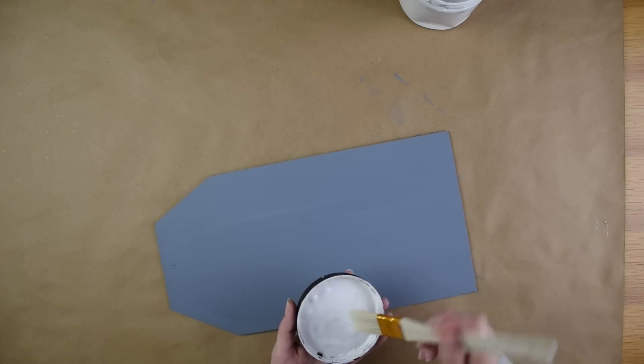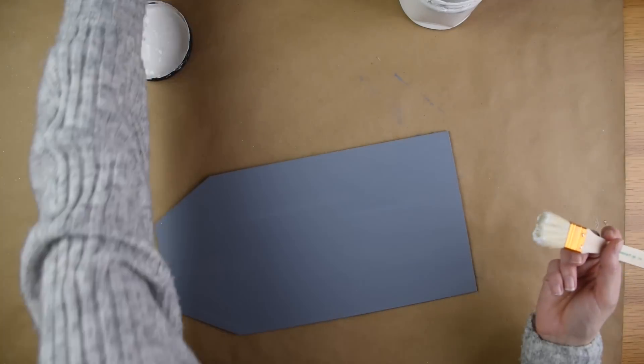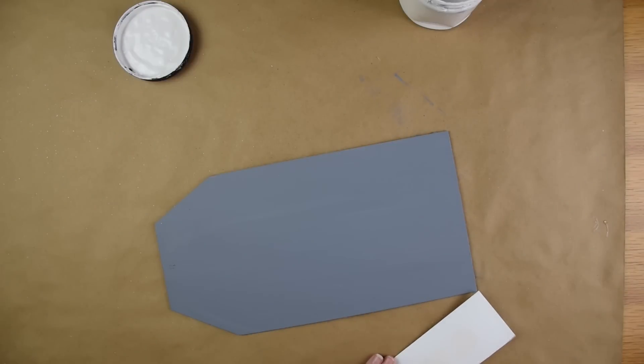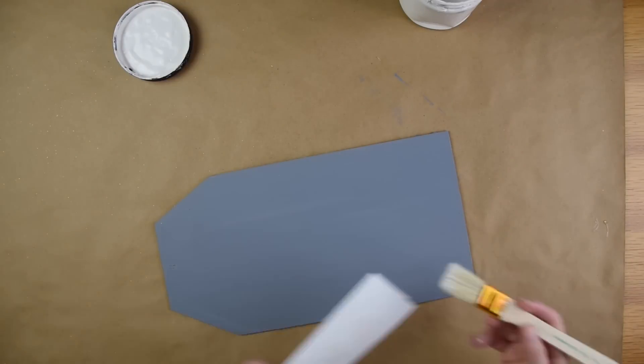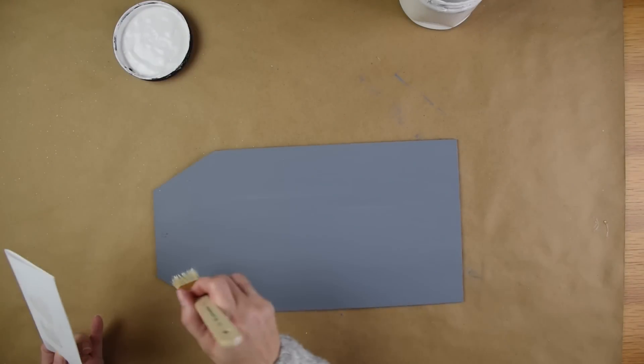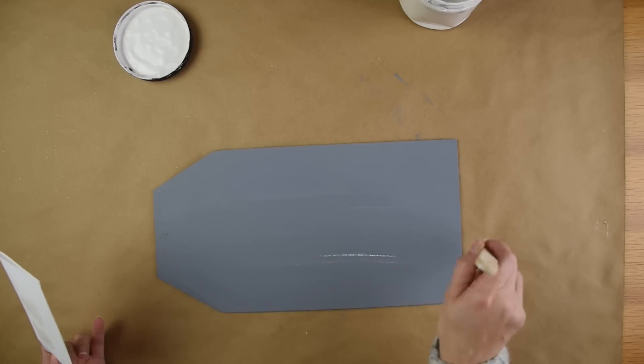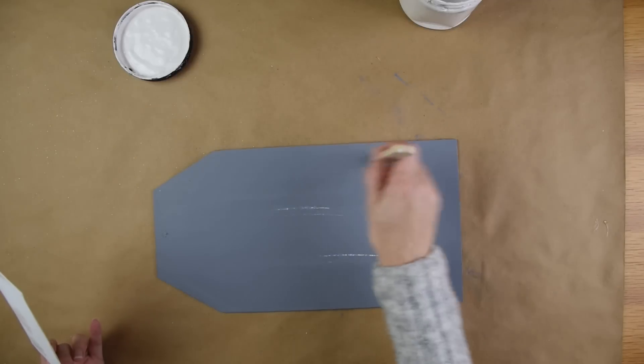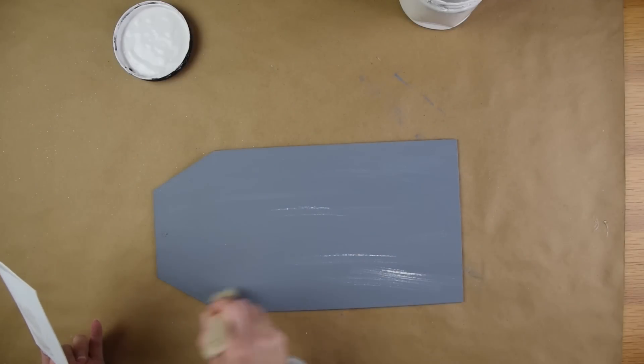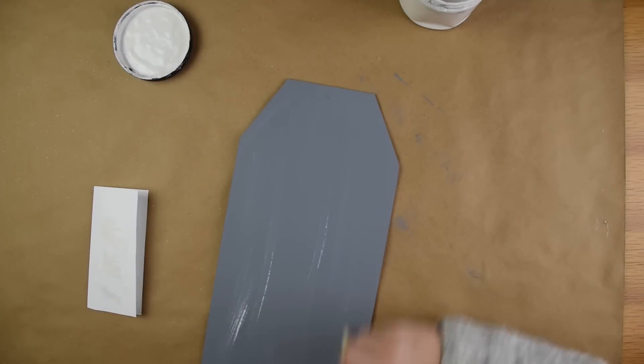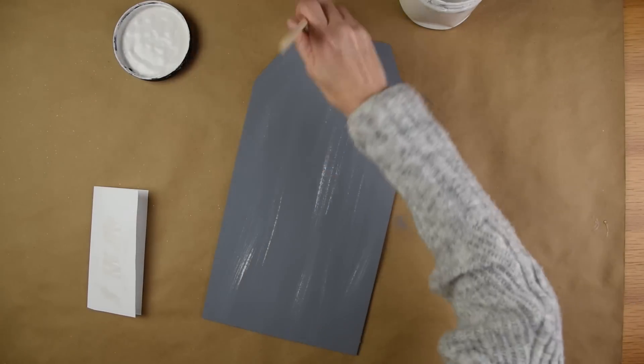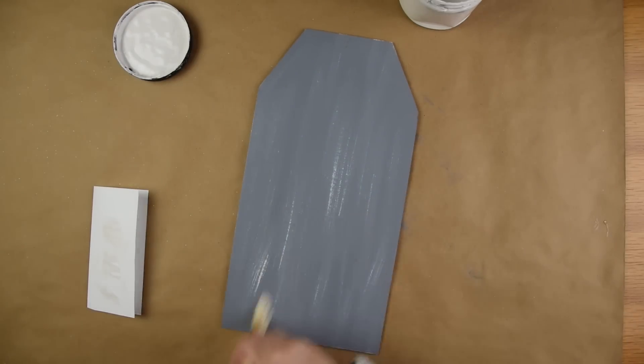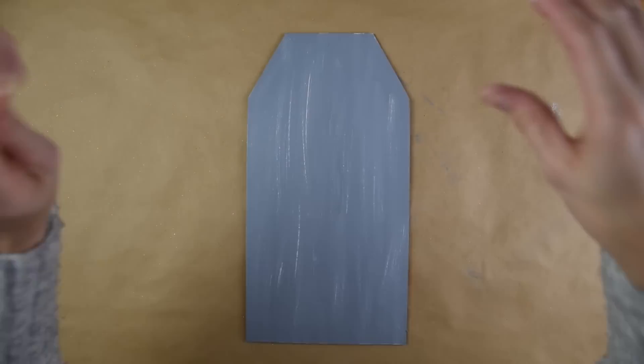So now I'm going to make my sign look a little bit distressed. I am taking a paint brush and I'm going to be wiping off the excess and then I'm going to be dry brushing that white paint onto my sign. And I'm making sure my strokes are going in the same direction and I am lightly taking my paint brush and putting it across my sign. If you feel like you get a little bit too much in one spot then you can always take your original color and go back over it. I really like how this gives it a bit of extra character.